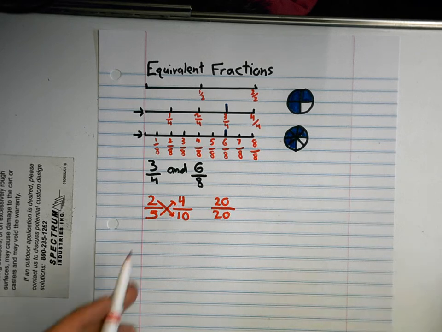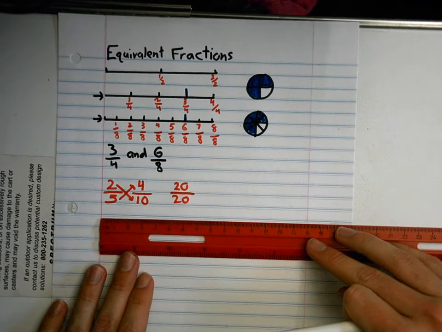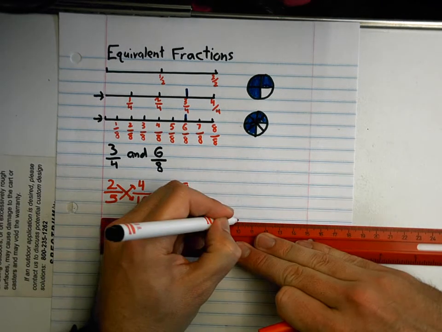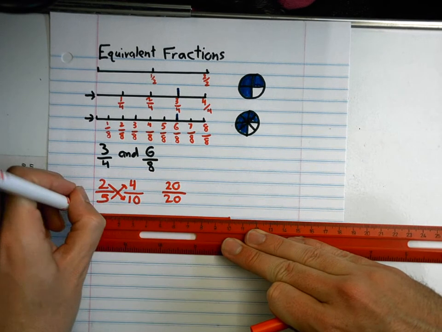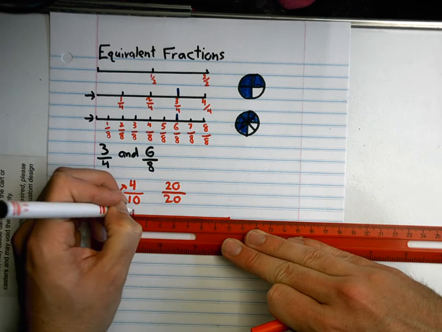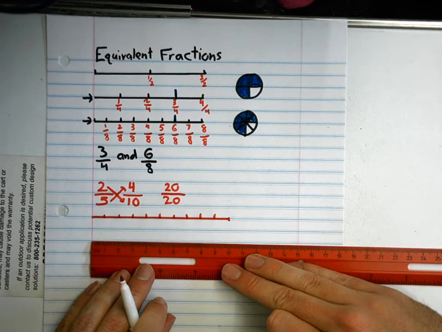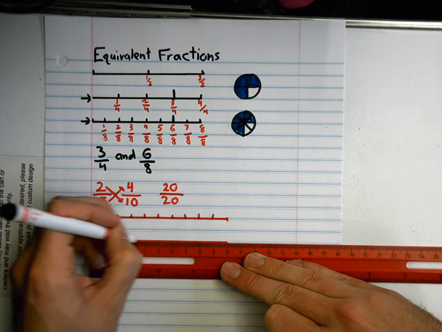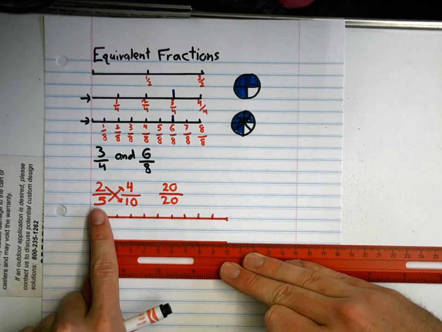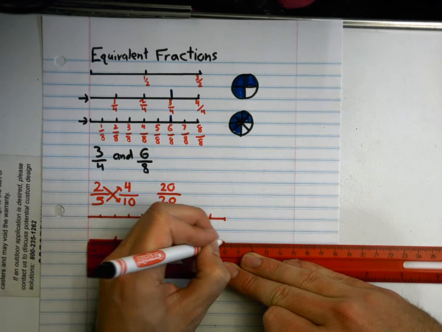Equivalent fractions. I am going to draw out this line. I'm going to make one 10 centimeters in length and break it down, and we're going to see that they are the same. So there's 10 centimeters. I'm going to make a line every centimeter. And then I'm going to make another one that's 10 centimeters. But this time, I'm going to break it into 5 equal parts. Do you see why? Because it's my denominator. 5 equal parts: 1, 2, 3, 4, 5.